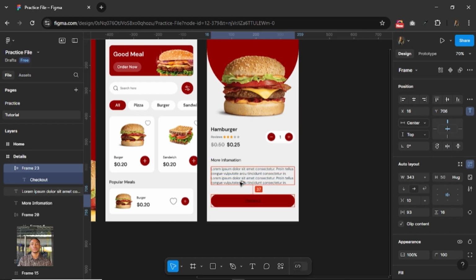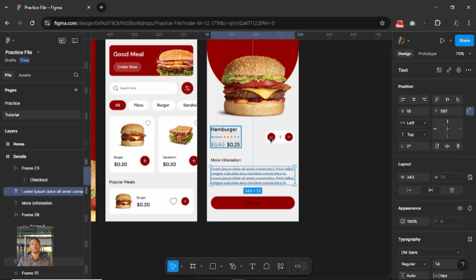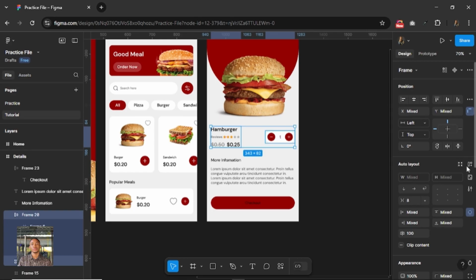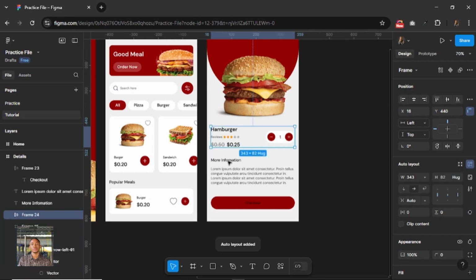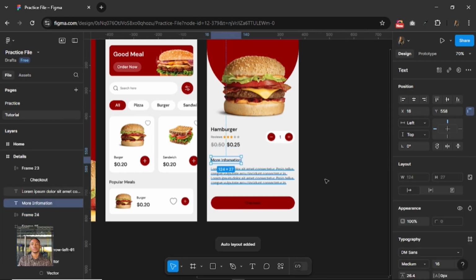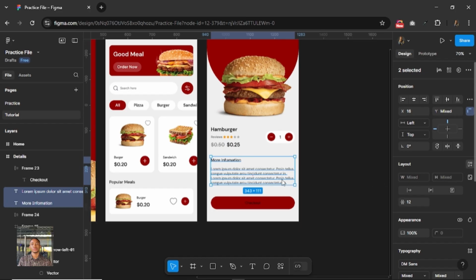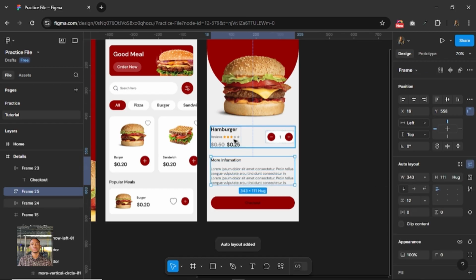Then 36 shouldn't be bad, but it looks a bit too far from. So I'm going to add auto layout to this, then this and this, place them in one auto layout too. Okay.